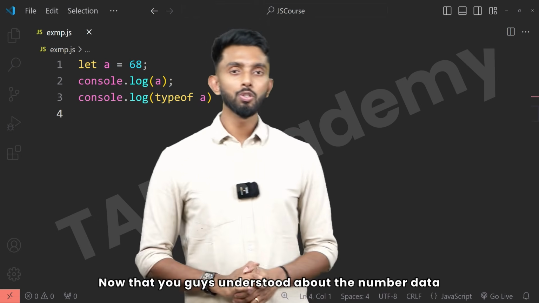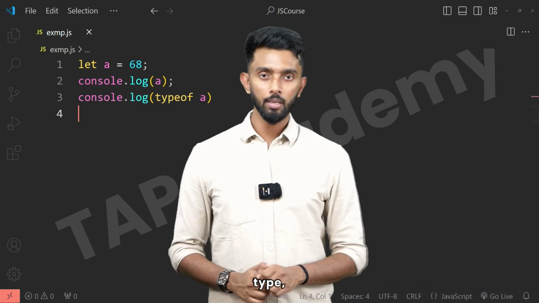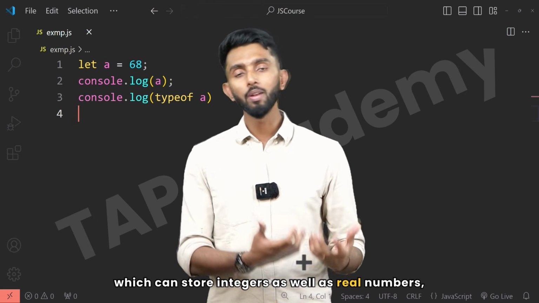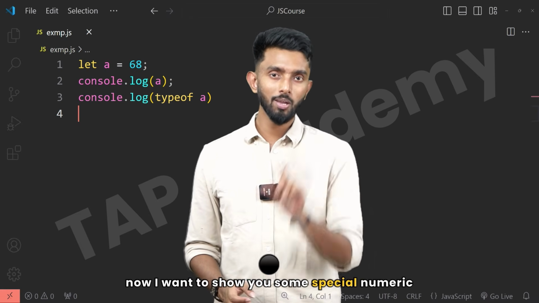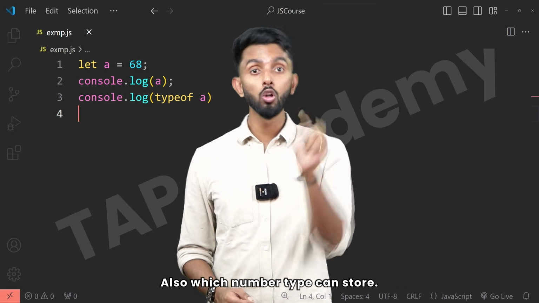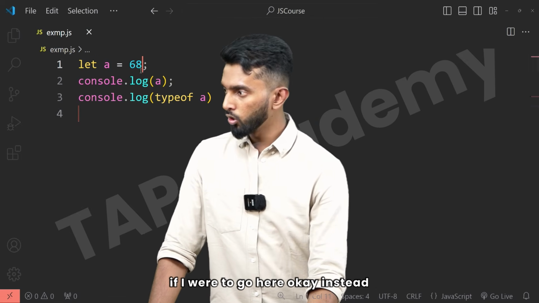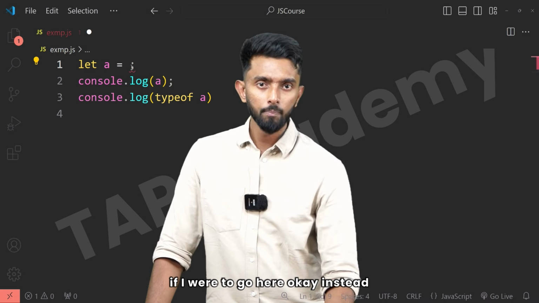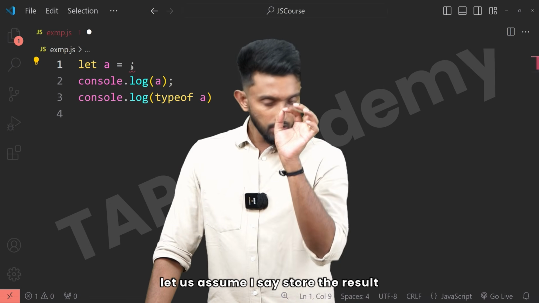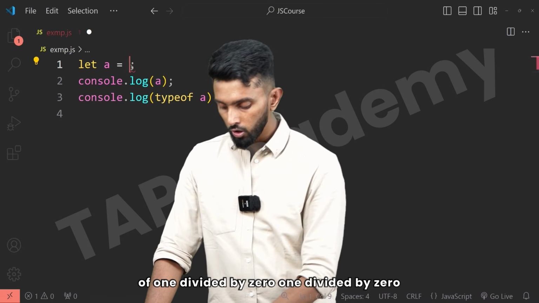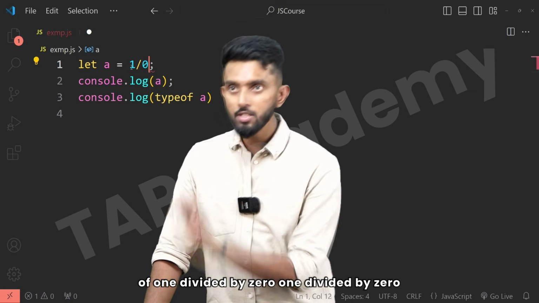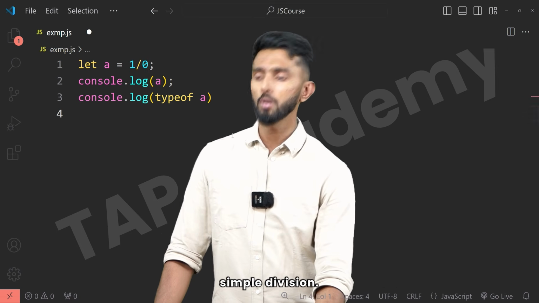Now that you understood the number data type, which can store integers as well as real numbers, I want to show you some special numeric values which the number type can store. For example, instead of 68, let us assume I say store the result of 1 divided by 0. Simple division.